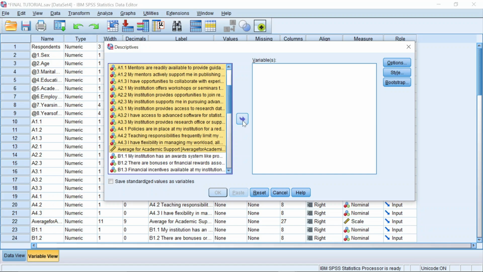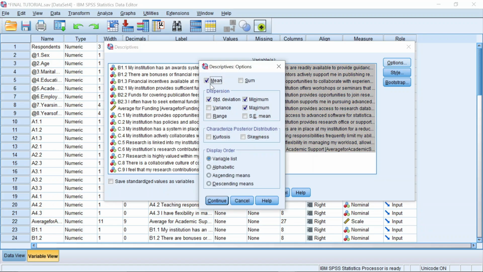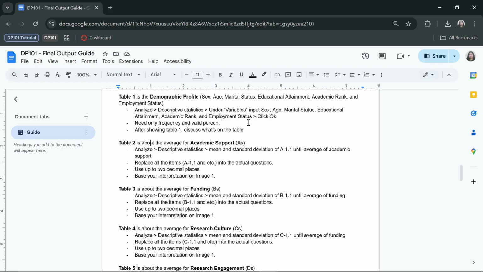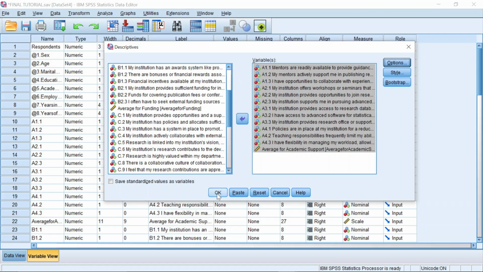Then select them as variables. Then you go to options, and we only need the mean and standard deviation. So just unclick minimum, unclick maximum, and check mean and standard deviation. Then click on continue, then click on OK.